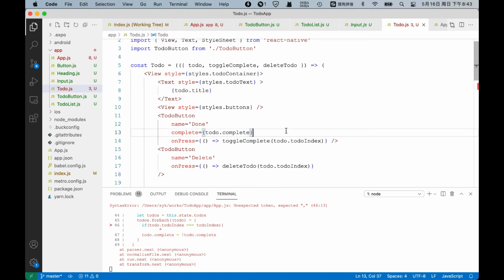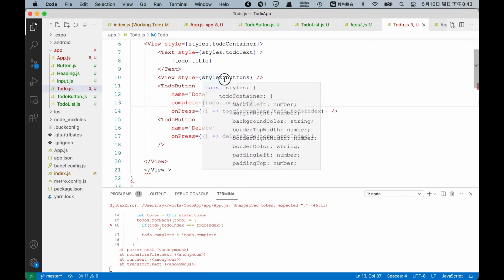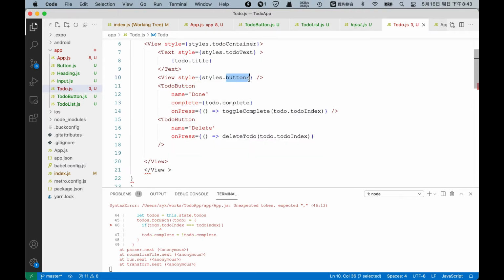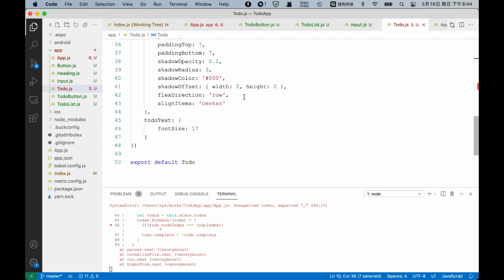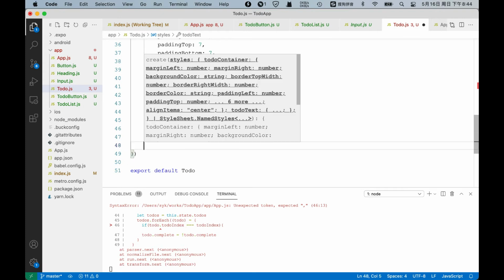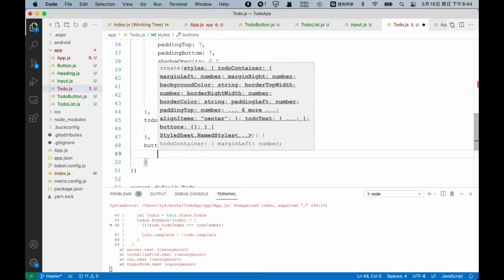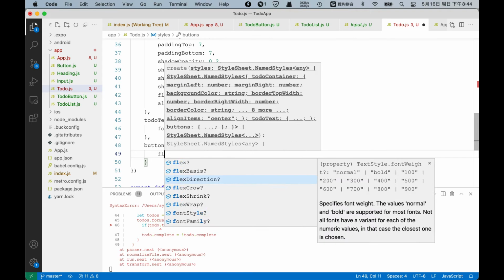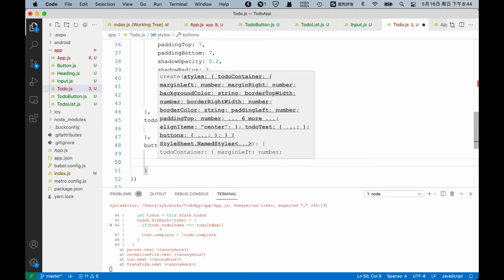We are almost done. We need a new style, buttons, so we need to define the buttons here. Buttons: flex, next is one. One means right line.